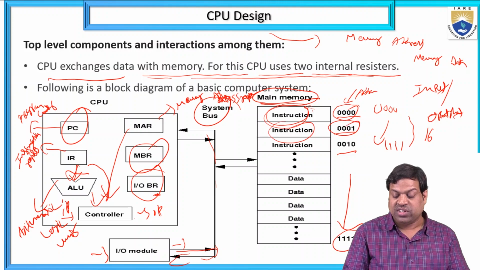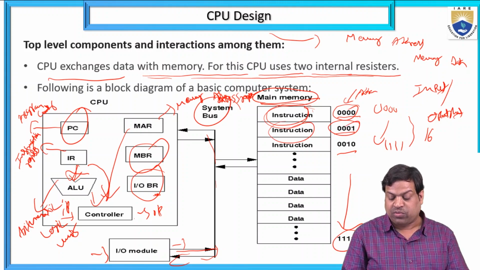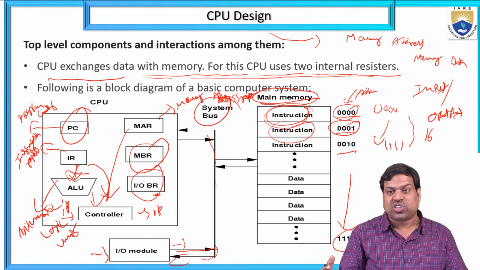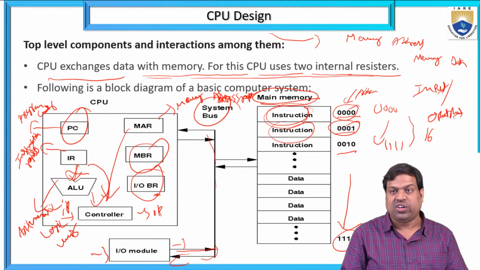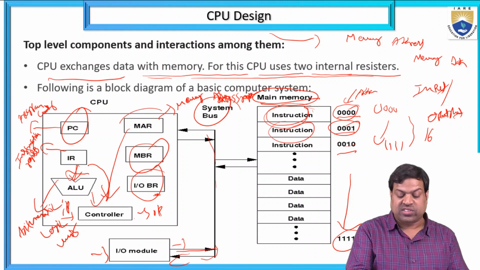So what is the address there? 0001. So how many are there? 1111. A total of 16 operations are performed in a specific one. So it is an instruction or data with a specific address. Instructions are there, data is there, but we need a specific address. Yes, I need a specific address.